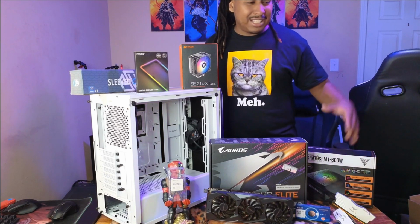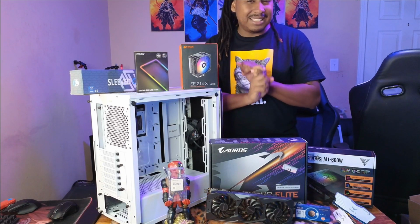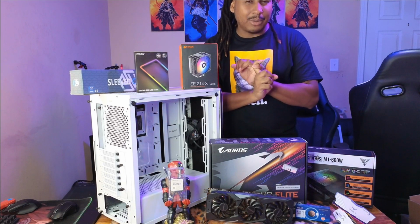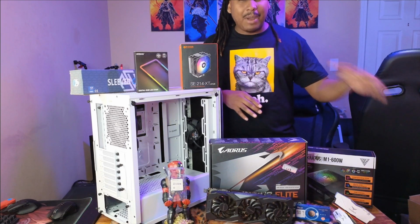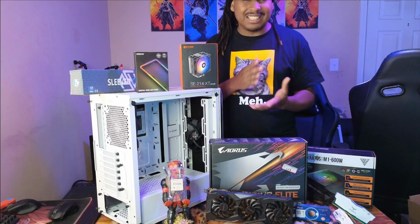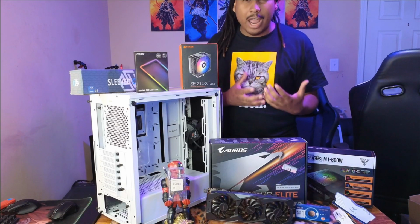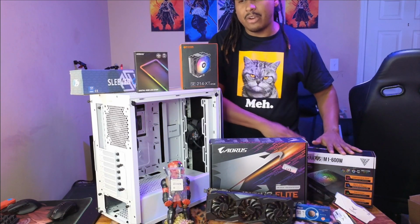And just to compare that to my main PC that I have now, that power supply I have had to send back because it did die on me, and it is scary if they do die on you. But that power supply is a platinum power supply. So yeah, just to let y'all know, it's really a crapshoot, and I do trust this one because I have been using this power supply.